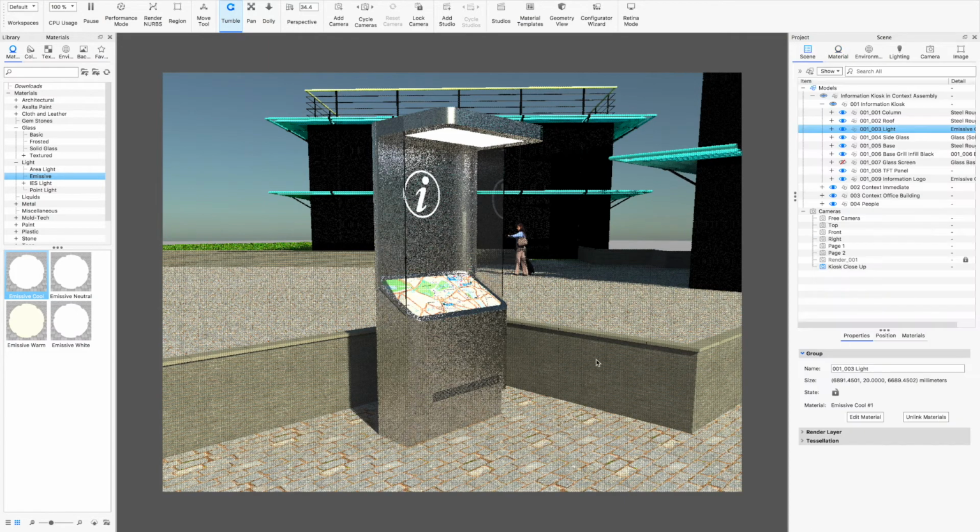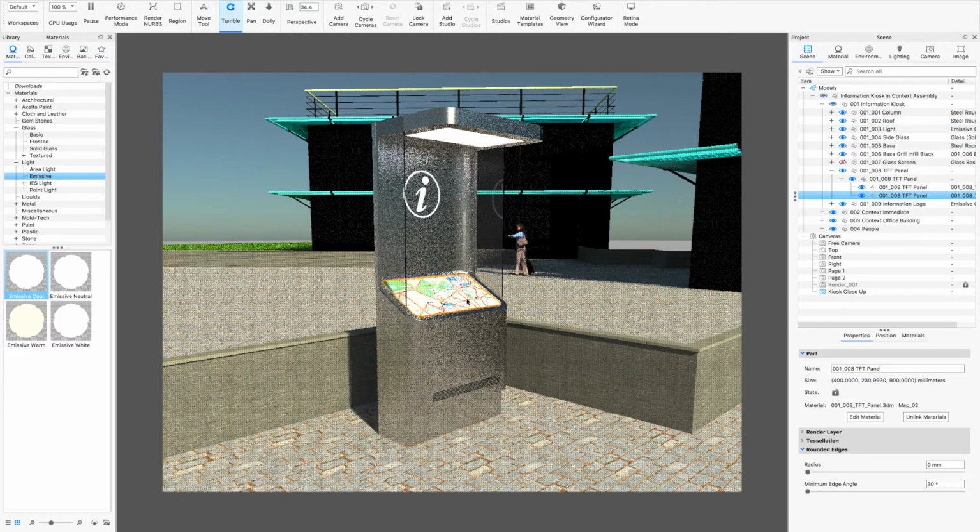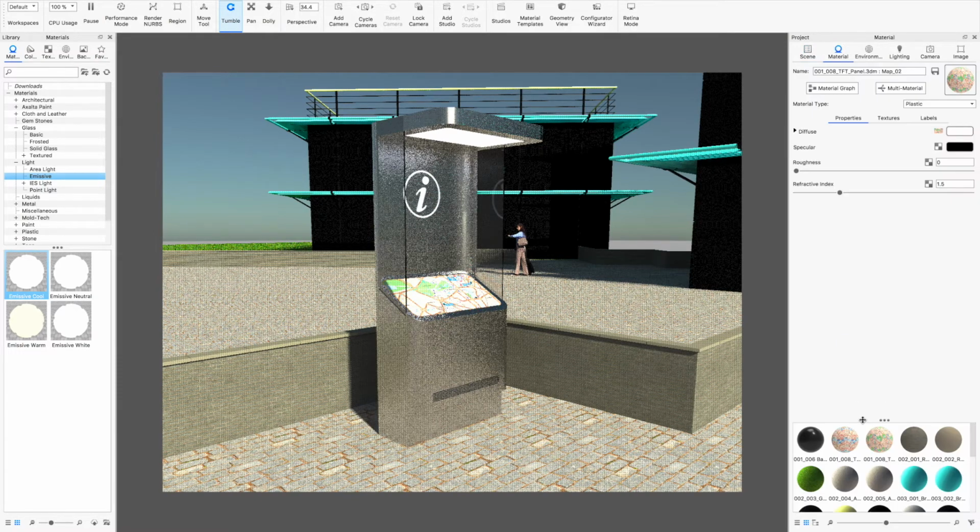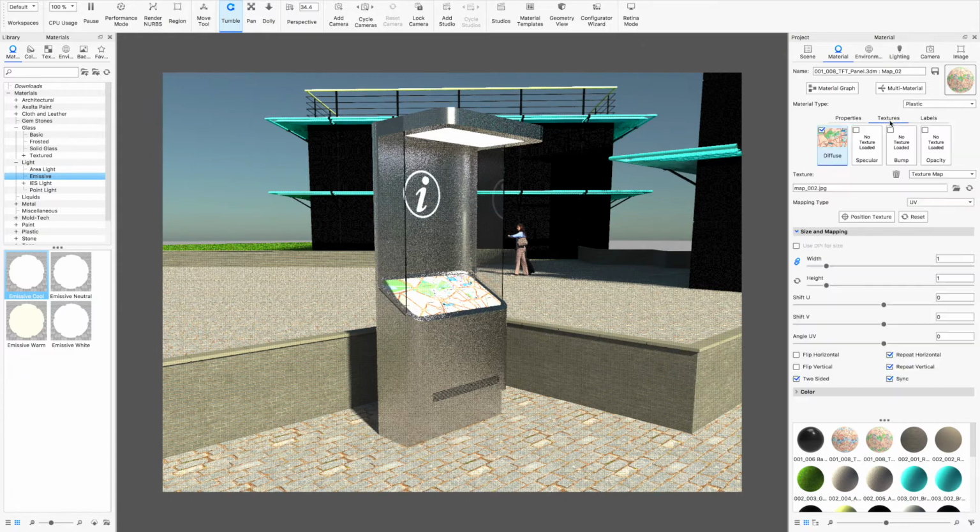Now for the map material itself, this will be a Rhino material, which if I edit this will come over just as a straightforward plastic material with the texture map applied to it.